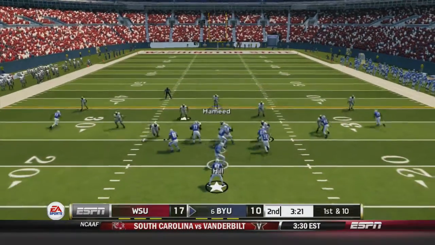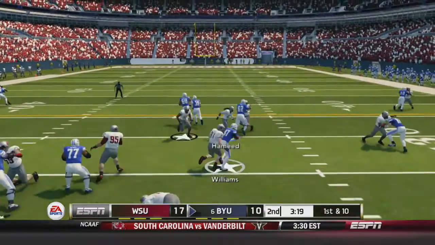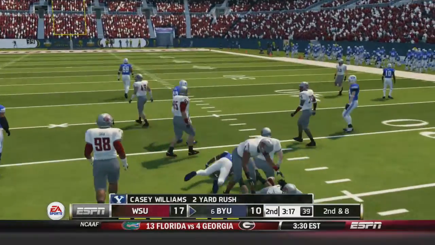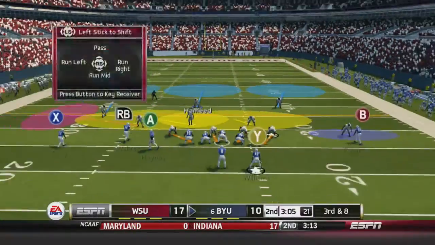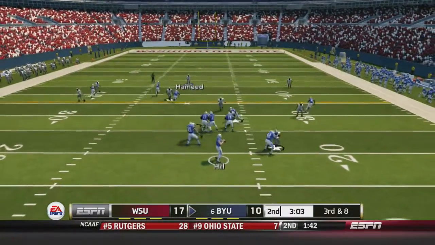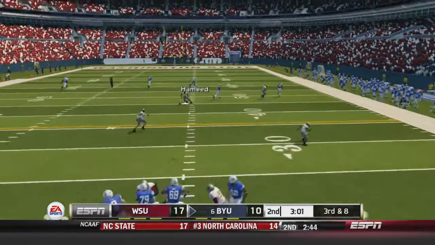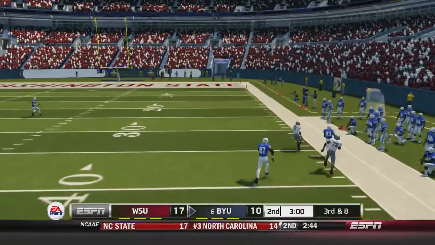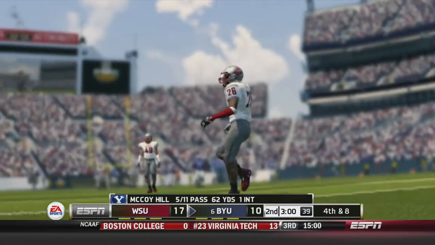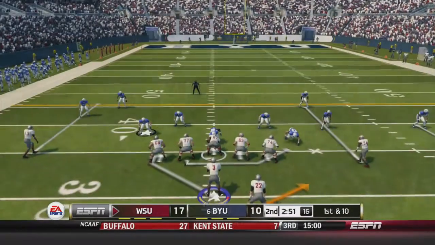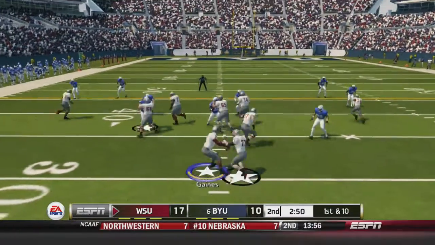We've done a nice job of containing BYU's offense so far. Their only touchdown was that pick 6, and they only have a field goal to add on to that. We've also shut down Casey Williams and done a good job of containing him. So now Hill will go to the air. He'll go deep along the sideline, and Parker can't bring it in. He drops it. Maybe heard some footsteps, so they'll be forced to punt it away once more.